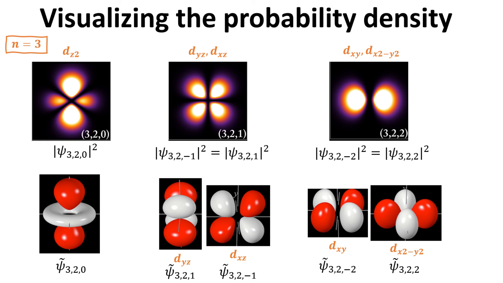Lastly, we have the m equals plus and minus 2 d orbitals, the real orbitals consisting of 4 lobes, residing on the xy plane. They are called the dxy and dx²-y² orbitals. Note that the probability density of these two orbitals are the same, with a torus like shape on the xy plane.